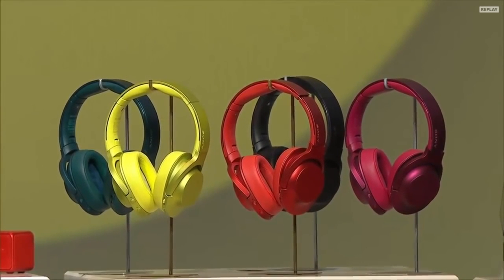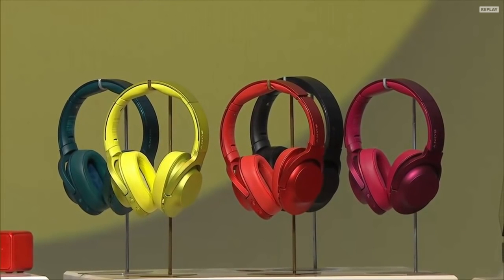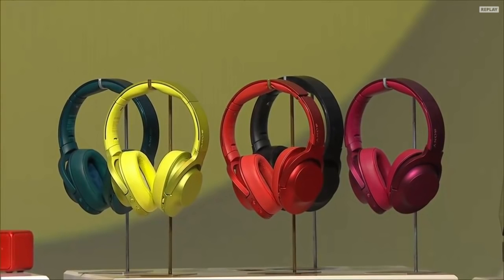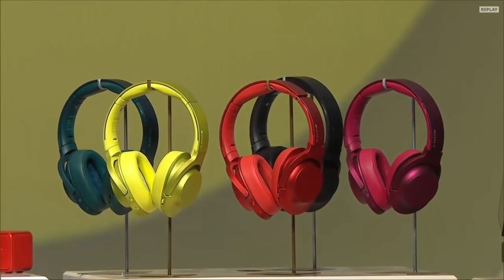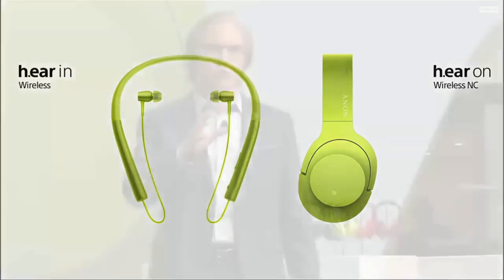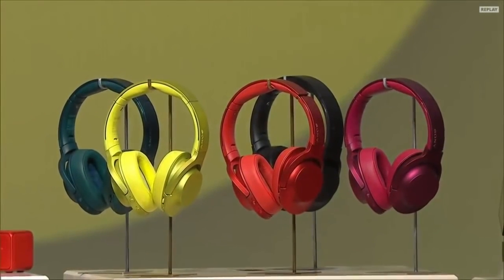These headphones provide a three-in-one experience. You no longer need to think about what kind of headphones to get — deep bass, high quality, and simply by unplugging them, they become wireless. These headphones combine all of the great features offered by different lines in the convenience of one single pair.